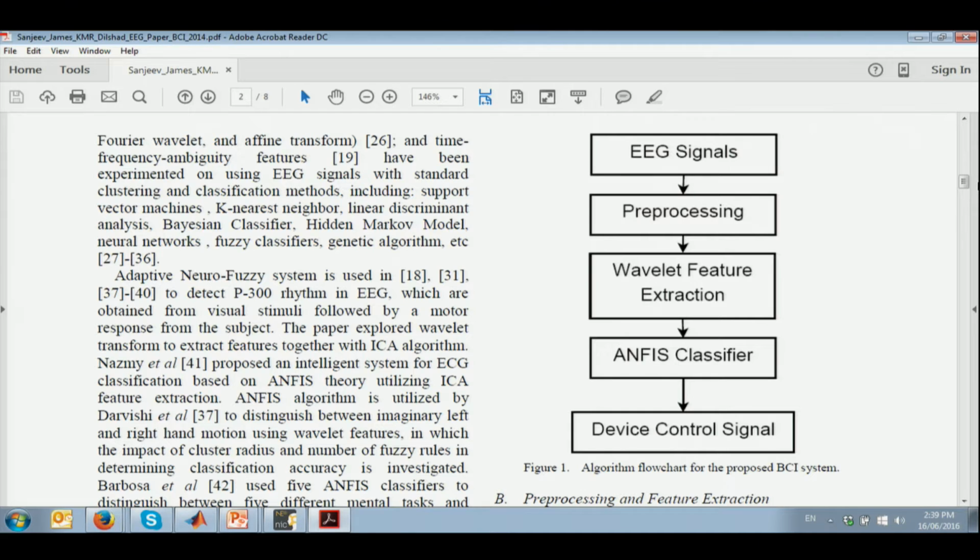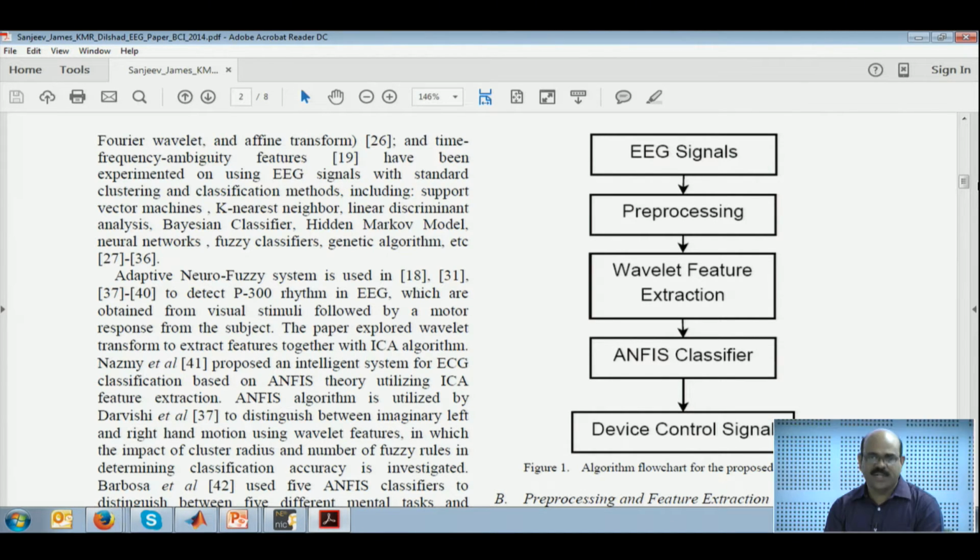Wavelet is a transform which gives you the time-frequency resolution of the data. Then these decomposed wavelet coefficients were given to ANFIS for training as well as for testing. The objective was to control the device.